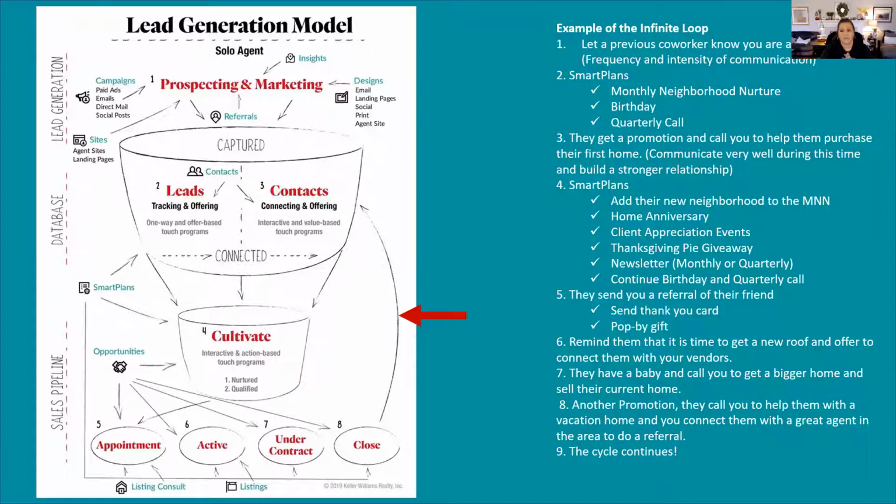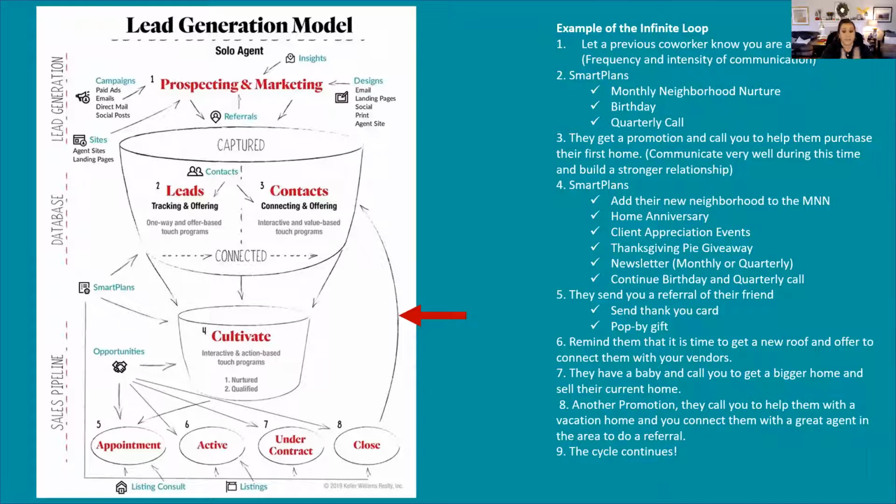But don't forget to do it, because I can tell you this, it will make that person feel very special if you call them 3 years after they close and say, hey, don't forget, we talked about that you only had 5 years of life left on that roof. So let's start getting an idea about getting you connected with some vendors and get an idea of the cost estimate for you there. That's going to make them feel really important, right?